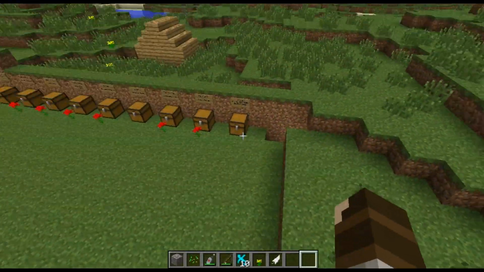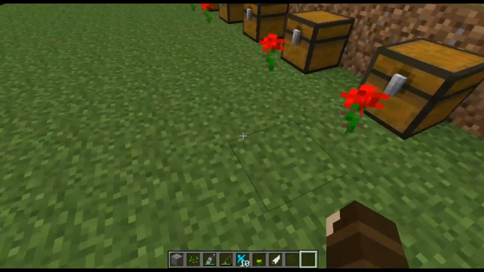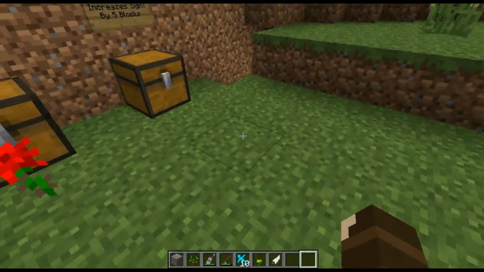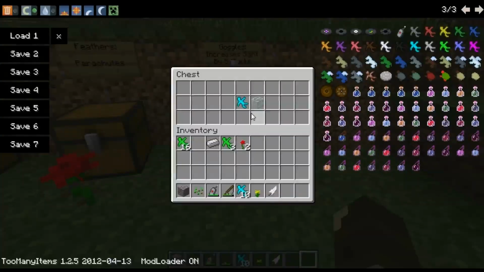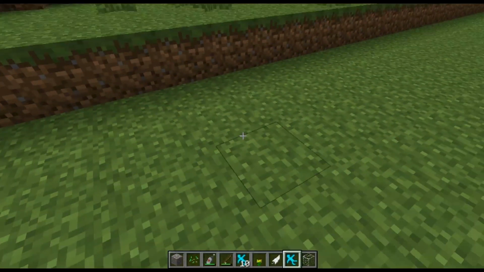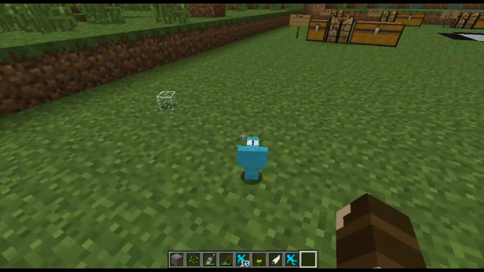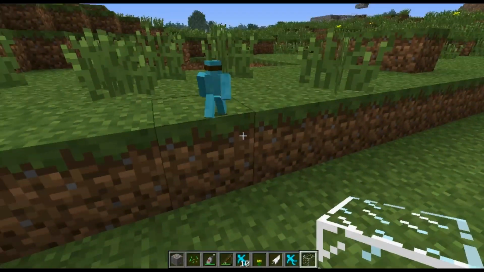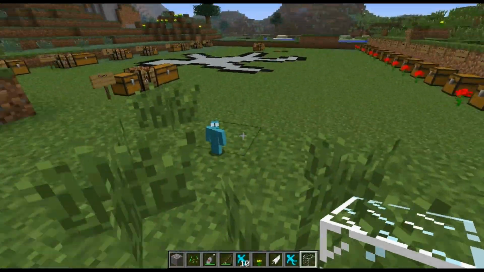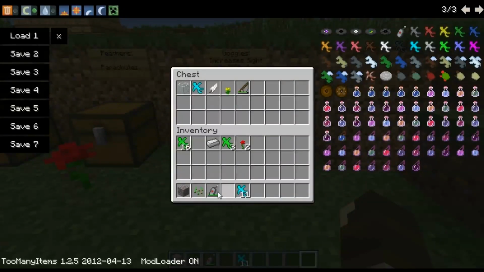Alright, now the next thing was going to be goggles, and goggles increases their sight by 5 blocks. I think they can only see 1 block or 2 blocks ahead of them, so they can't attack each other. But if you use the goggles, I'm going to show you anyways because it looks cool. They get little glasses on their faces, and 1 block of glass will give goggles to the whole team. Honestly, I don't see the point in goggles, but it's just for some people who want to use goggles. Actually, I'm going to keep the fishing pole.